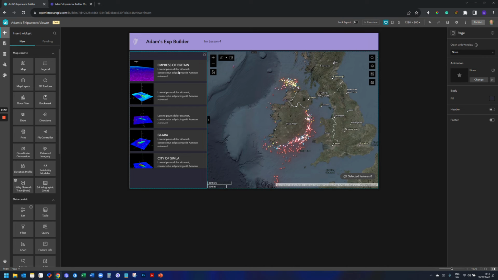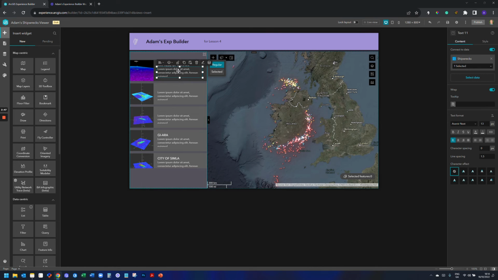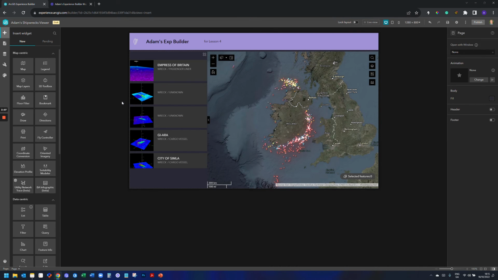And then I can do the exact same thing for the description. So left click the description, left click it again. So don't double left click it, but just left click it again, go dynamic content, and then I want to say, you know, comments. Or I can say type of vessel. I can put in whatever I want here, yeah? Left click to go away from it, and then it'll tell me all these different ones.